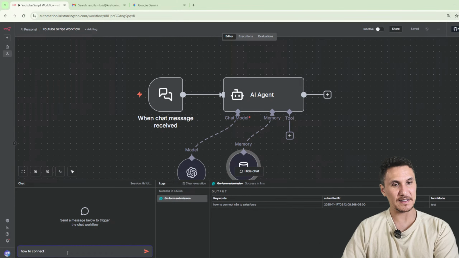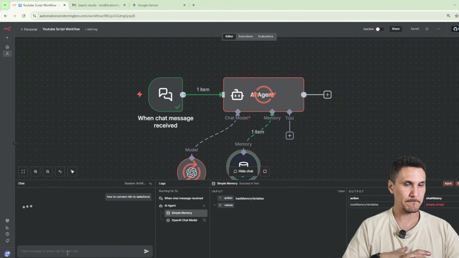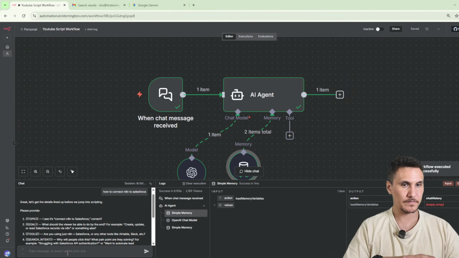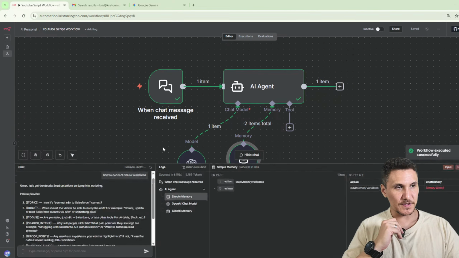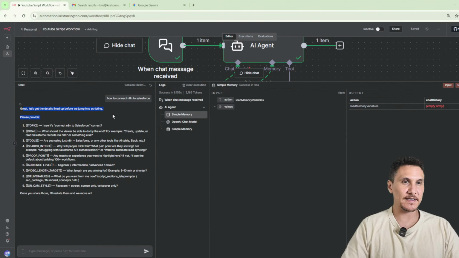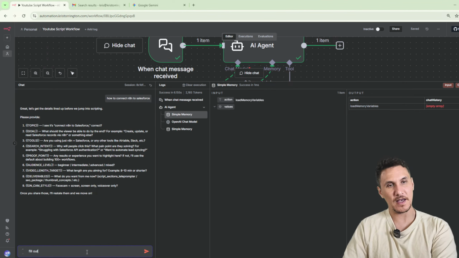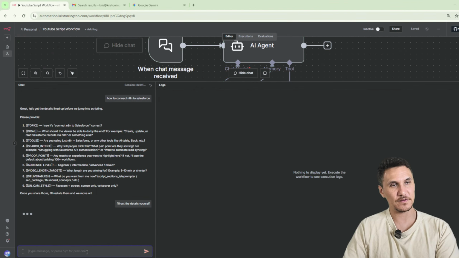How to connect n8n to Salesforce. Cool, so this is actually working quite nice. It's going to say, great, let's get into the details before we jump into the scripting. So connect, come up, fill out the details yourself.